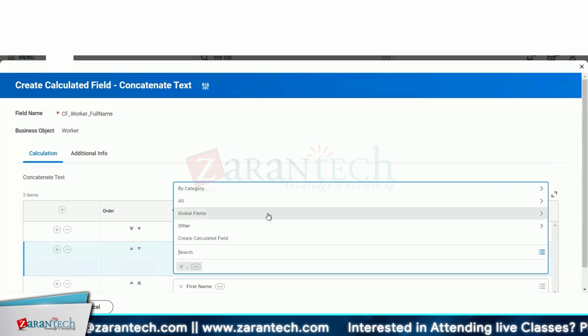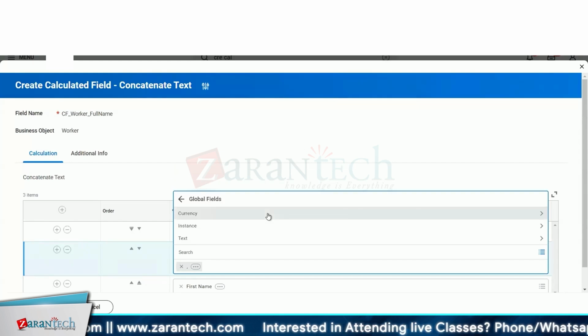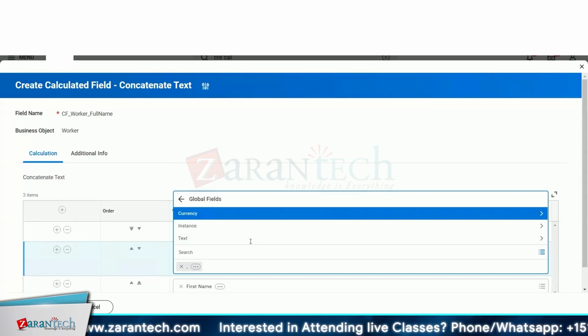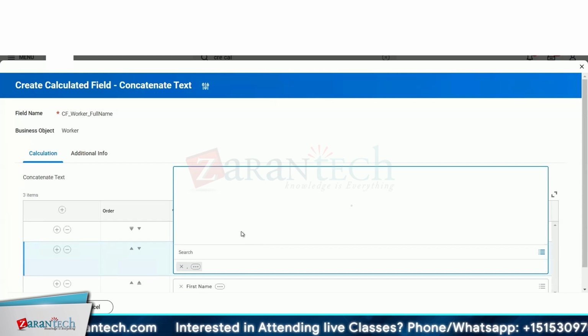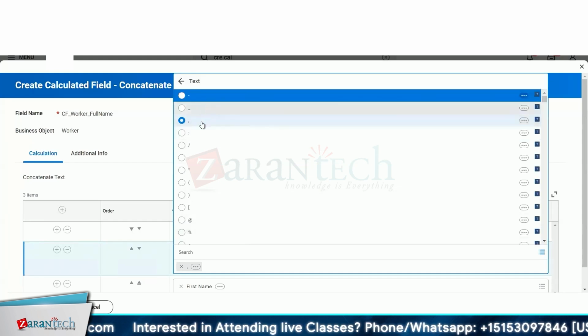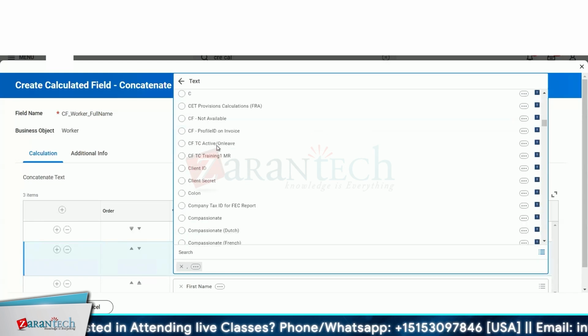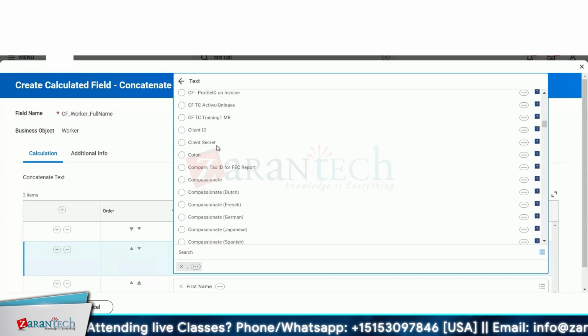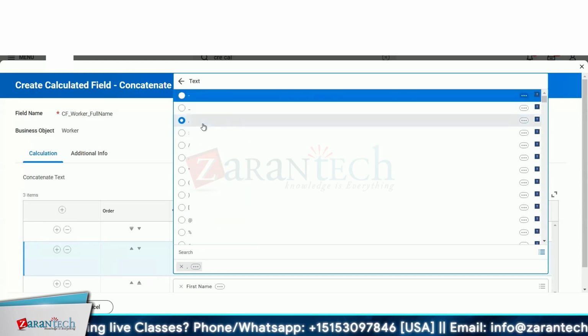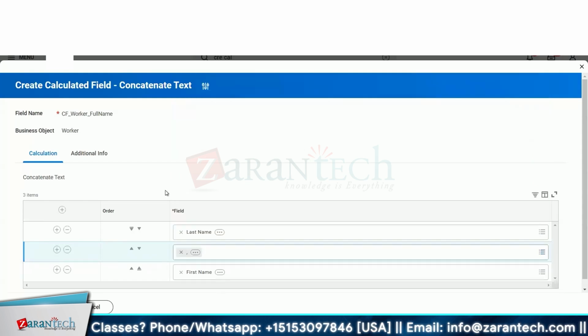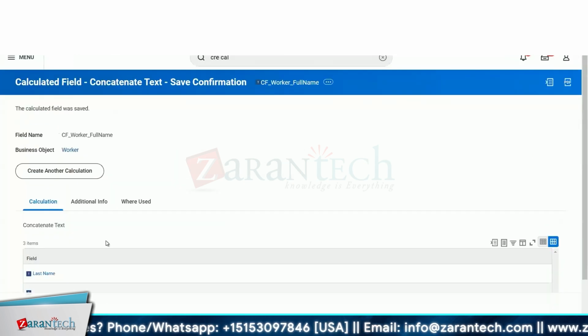So first we go to the global fields and look whether what we are eyeing is available or not. We'll go to text and see, we wanted a comma. These options are available. There are so many global fields available. We'll see if anything like this is available, put it up and save.